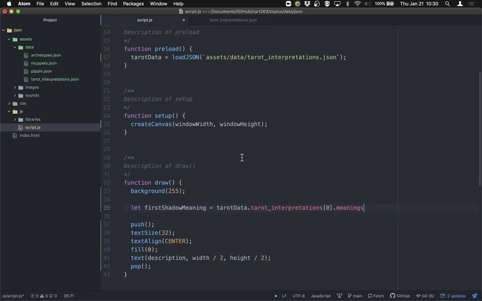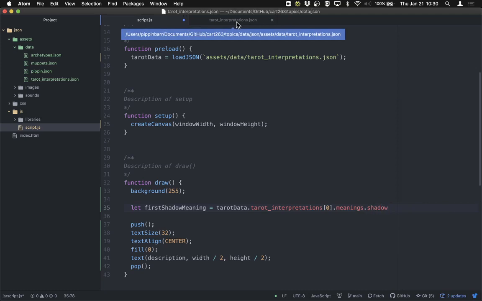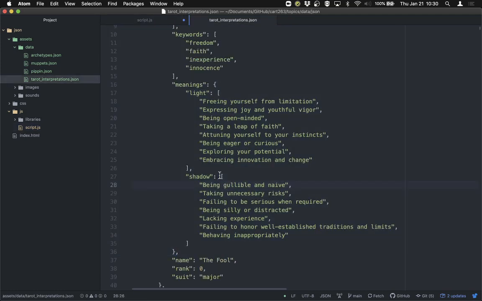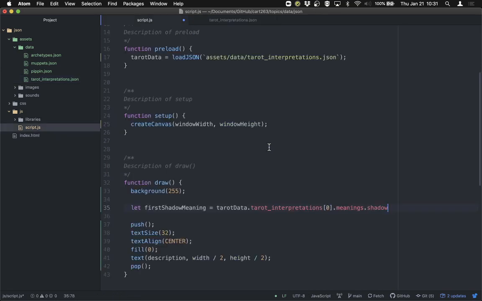So we need to write dot shadow. And then, finally, we know that the shadow property has got an array in it, and that the first element is the first shadow meaning. So we want the one at index 0 of this array. So then we go back here, and again, it's an array index, so we use square brackets and ask for number 0.